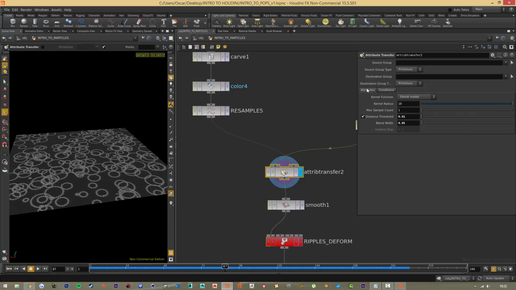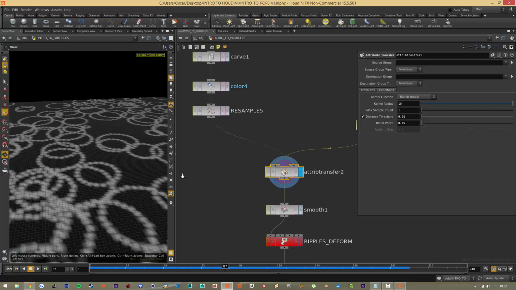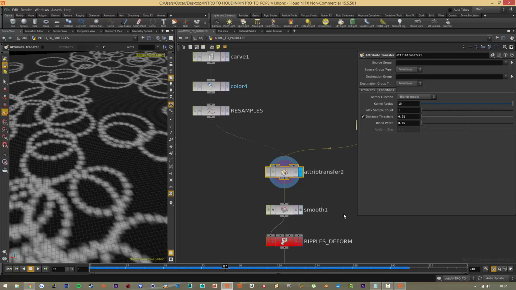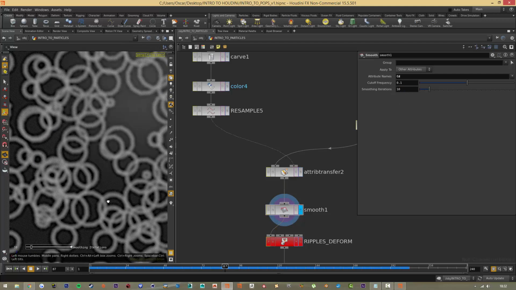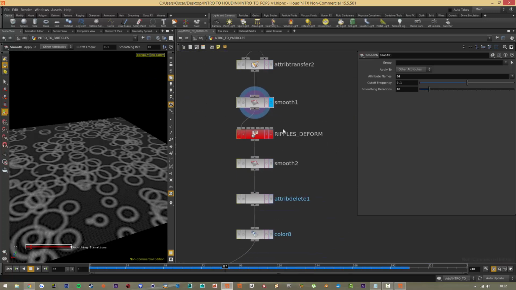So now we have that color, we transfer the color, we have kind of played a little bit with distance threshold. If you put it to 1, it's going to be completely white. If you put it to 0.5, they're going to be thicker. I found that the sweet spot here was 0.01, but yeah. Then we need to smooth out the color since it's not super smooth, it's still kind of rough. So if I smooth it out by color, by CD, and put 10 smoothing iterations, it's gonna look like this. Really smooth and really consistent. That's cool.